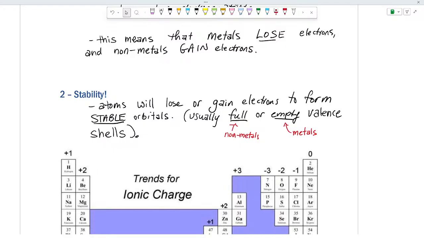So there's a chart below that has the charges listed, and that's all well and good, but you shouldn't really need that. I keep stressing the idea that the periodic table is like a map, and that it's a visual aid. And if you look at the visual aid, and you guys have been doing really good with this, the other day you were doing a great job just looking at the table and using it to tell me how many covalent bonds the nonmetals would make.